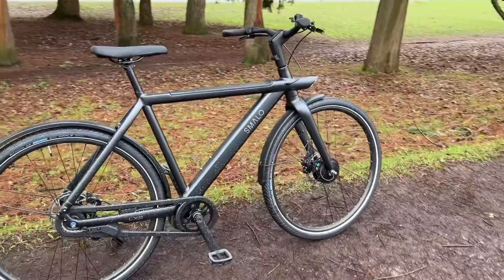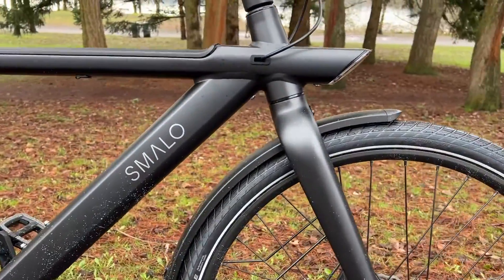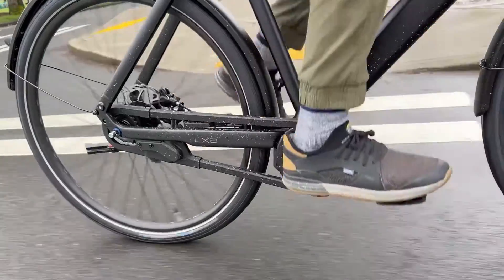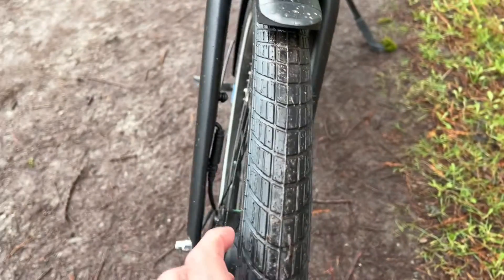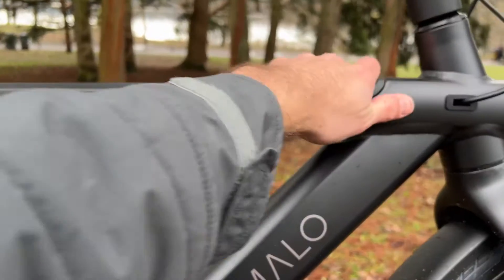First, I like the design of it. The geometry was very comfortable to ride and I really liked the sleek look with everything being well integrated — the integrated lights. It reminded me a lot of the Wing Freedom e-bikes as well as the VanMoof e-bikes. It's a great urban commuter e-bike. I can see it appealing to a younger demographic — people in their 20s living in the city. It comes with thick tires that added a lot of comfort and made the ride relatively smooth.